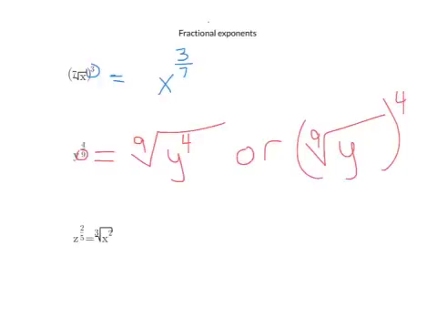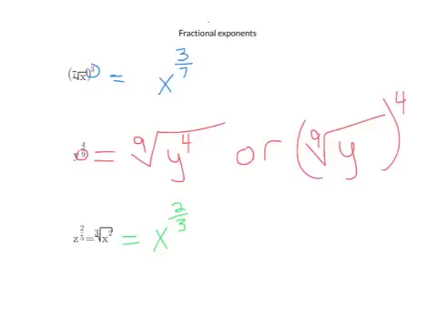It shows us that we can have a fraction as an exponent. And then we have x third root of x squared. So in this case, we can write x, and we have 2 out of the 3 that we need. So we can either write it as a fraction or write it as a root.